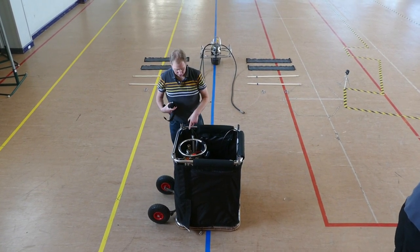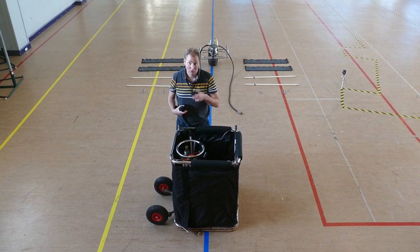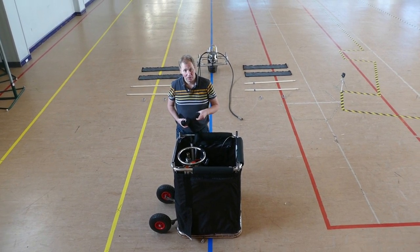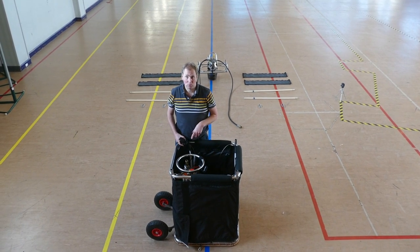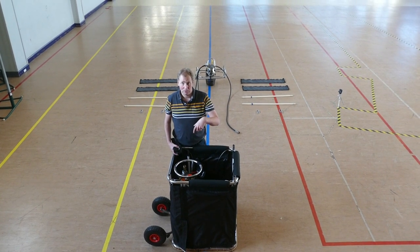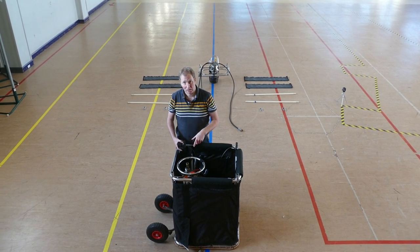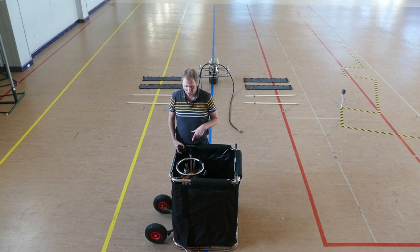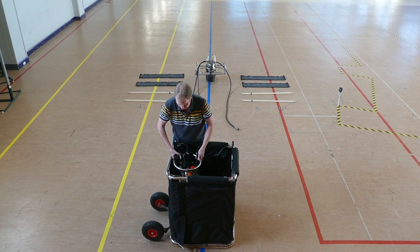Three straps, two to hold it at the top and one to wrap around its waist, stop it falling over or rocking around when the balloon is tilted on its side, or when it's standing up. There's also a mark on the fuel tank which tells me which side the basket is going to be laid down on. The tank has a dip tube which pulls the liquid from the bottom of the tank, but when you lay the tank on its side, there's the possibility that it pulls vapour instead, which is not good for the burner. So it's got a marking on the side of it, and I need to adjust that into the right position.